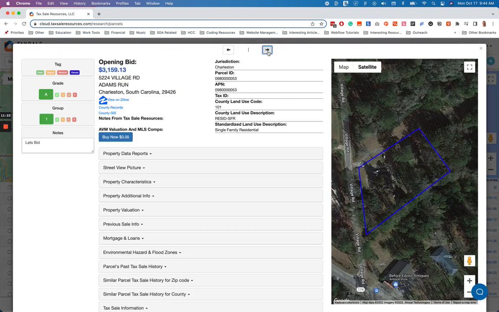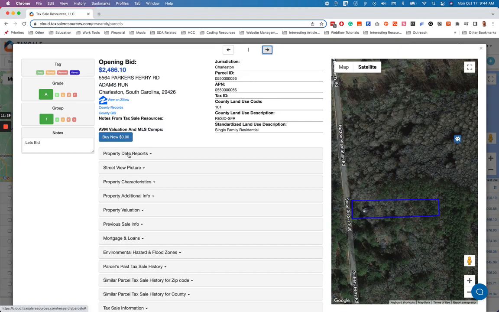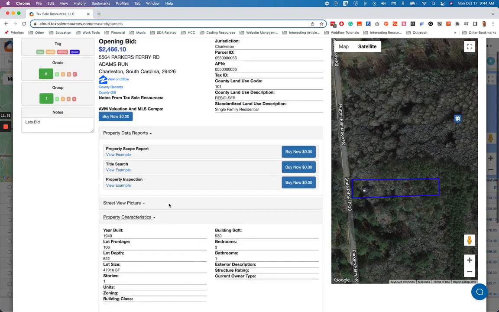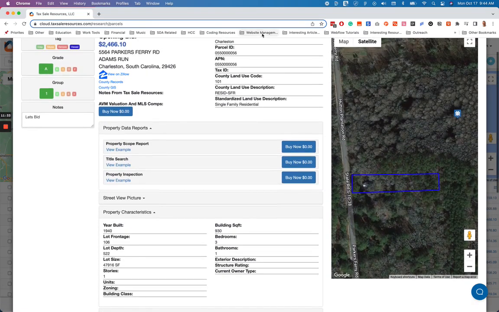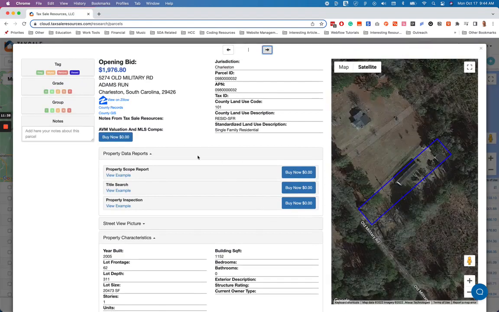That'll keep you from having to back out and go back in, really speeding up your underwriting process. And if you open up this data view, when you scroll from parcel to parcel, it'll keep that same view, so you don't have to reset your view every single time.